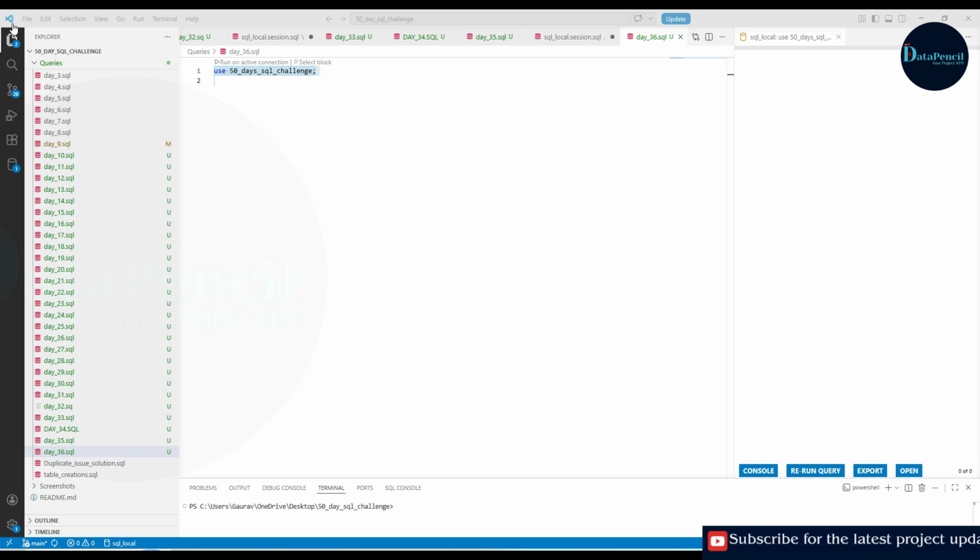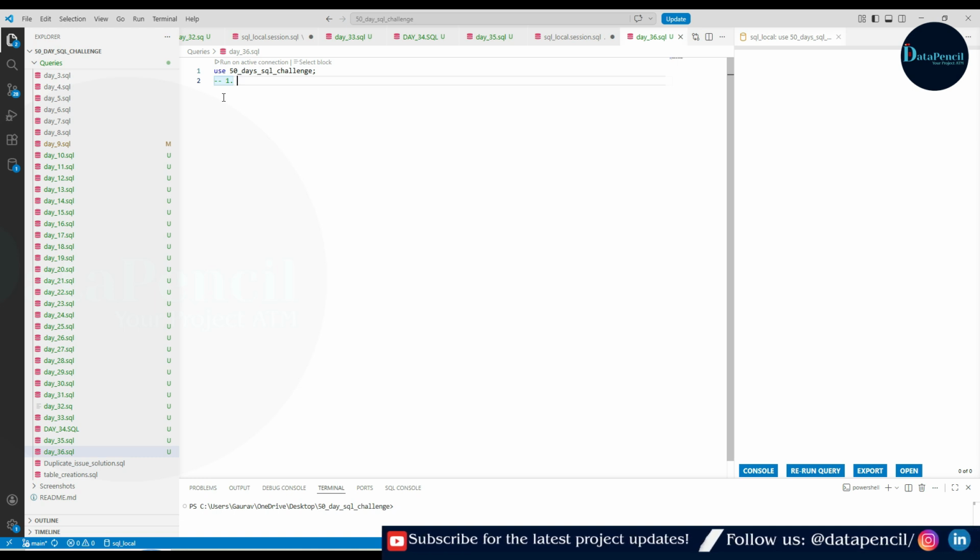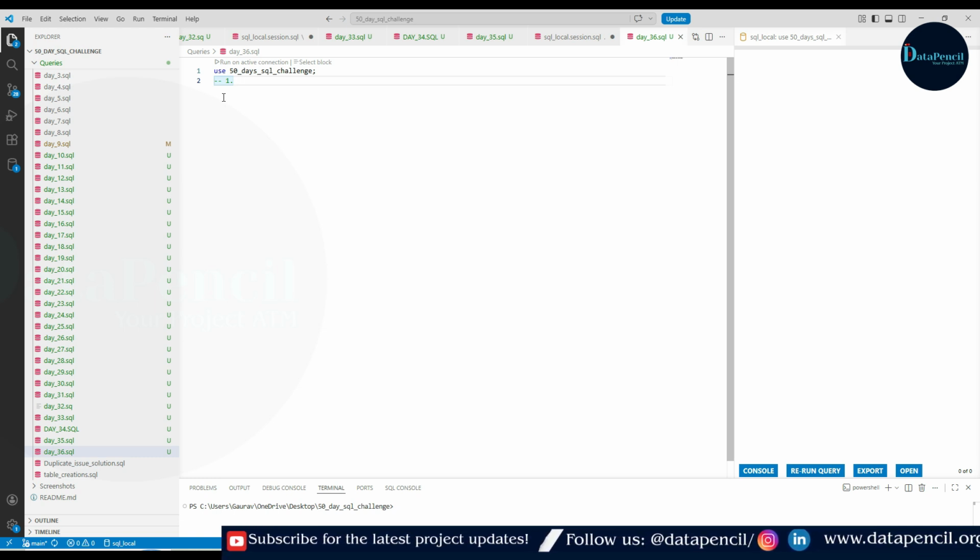Now, without wasting any more time, let's quickly start with today's query. Today we are going to see the queries based on a stored procedure. So firstly, let's understand what a stored procedure is all about. It is basically a saved SQL program that you can run anytime. You save your SQL program so there will be no need to write the same code again and again. Whenever you need the code, just call it by its name and simply use it.